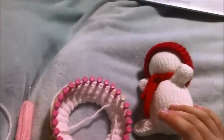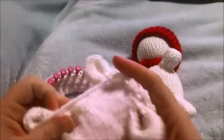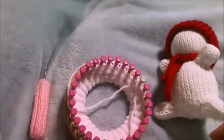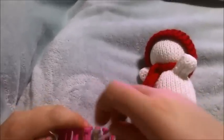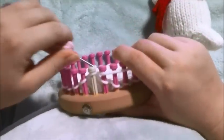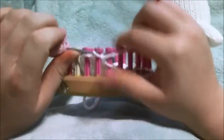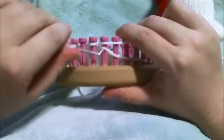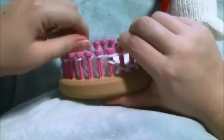We are at the cast off technique for the head and the body. With the head, you cast on with a drawstring cast on circularly and do 15 rows. Then you're going to decrease by every other peg. You're going to knit the first one, move it over to the second one, toss the bottom loop over, knit the next one, move it over, toss the bottom loop over — and repeat this all the way around.